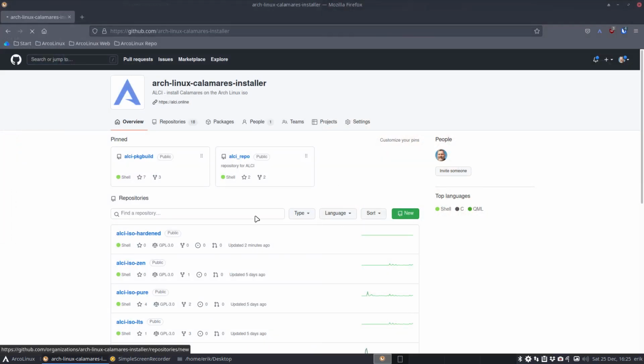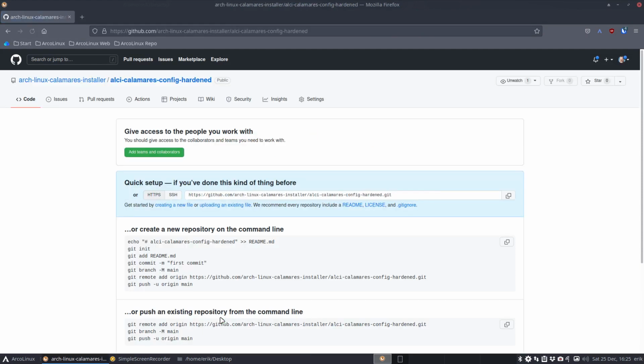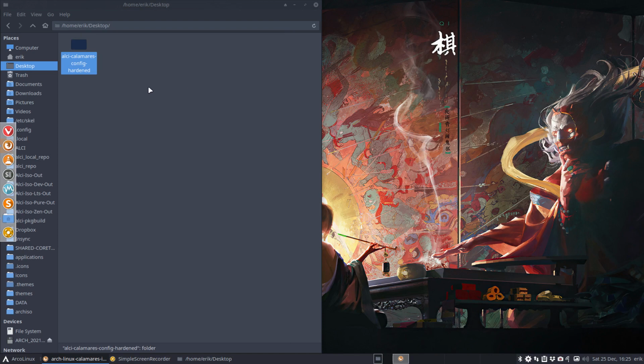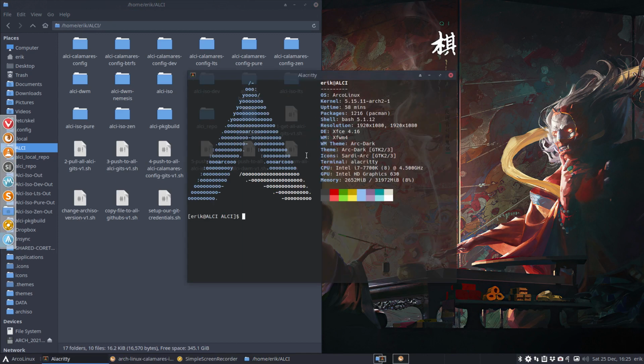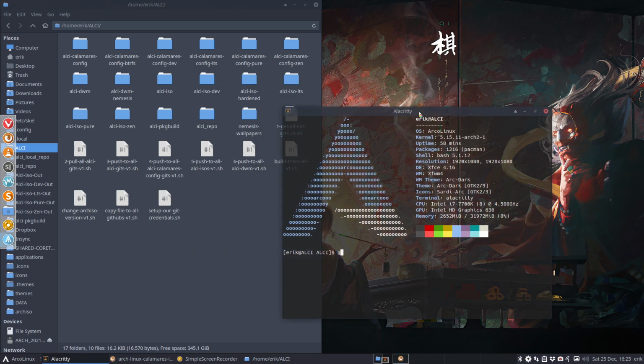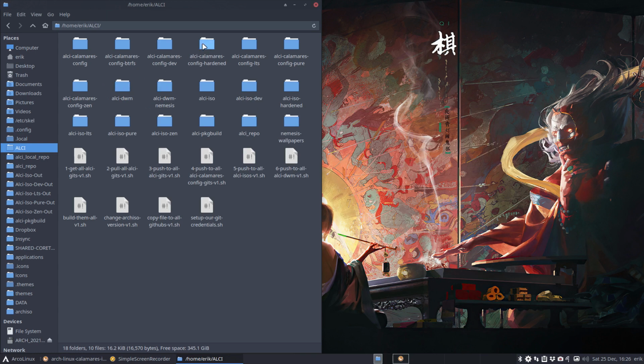Then I'm gonna create it. Control V, public or private, it's a choice. Some say it's not a smart choice to put everything online, but the thing is, we want to help general knowledge grow and not protect the knowledge. Share it. So we've got the hardened here now.